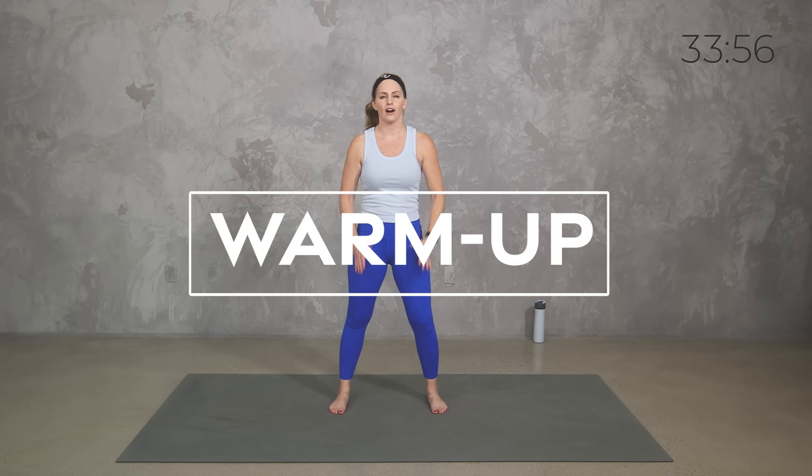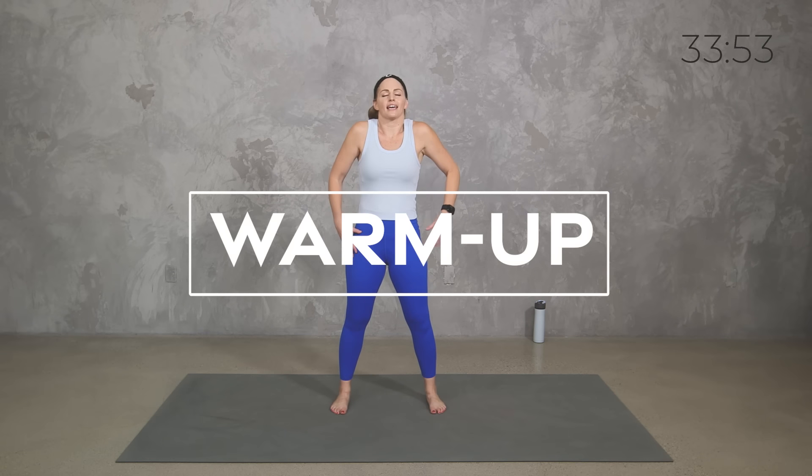Let's start just by standing, feet about shoulder width apart, slightly wider maybe, and just really check in with your posture. On these active recovery days we want to take a minute from the busyness and really think about our alignment, our breathing, our posture. We're going to stack our ears over our shoulders, shoulders over the rib cage, rib cage over the pelvis, and pelvis or hip bones over those knees and those ankles. We want to close the rib cage — we call that avoiding rib flare — while we keep nice open shoulders and chest.